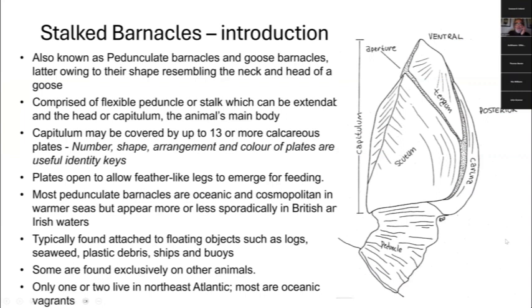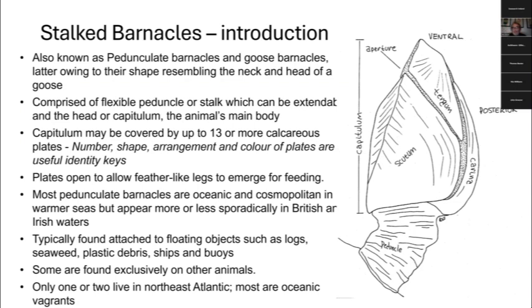So stalked barnacles, also known as pedunculate barnacles, and they're also known as goose barnacles, owing to their shape. I think people thought they resembled the neck and head of a goose. And I think there was actually a sort of folklore belief that geese actually originated from goose barnacles. But yeah.